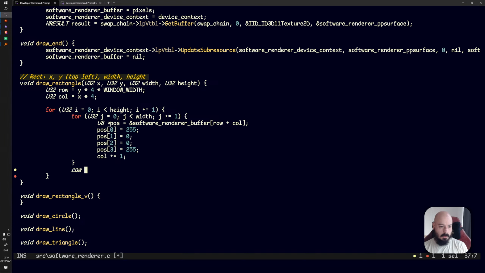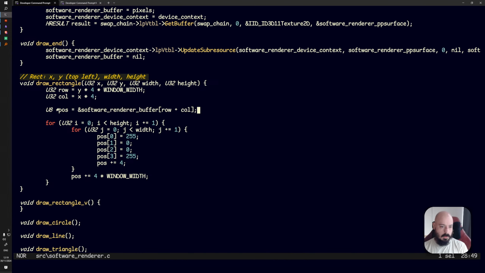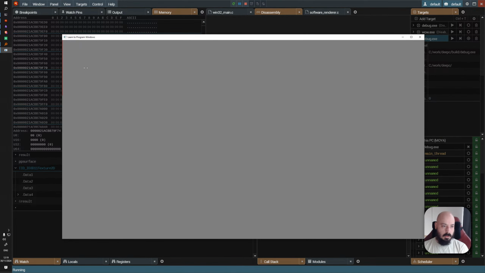And then here we want to increase the row by 1, but that's not going to work. You can't just increase the row by 1 like that. That's fine. So we got the starting position correct, but we messed up this. Let's see. So we're increasing the position by 1 row. Okay, what if we delete that? What does that do? That just draws a straight line. So that's correct, I think.